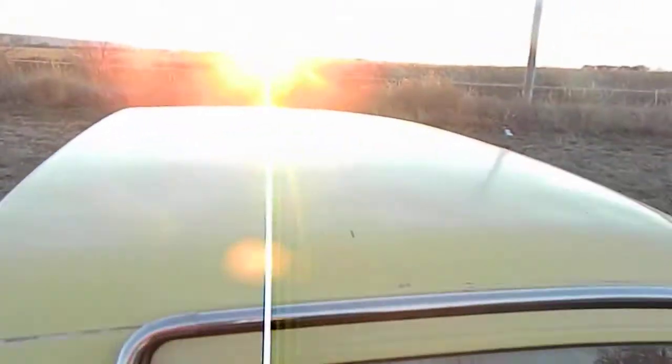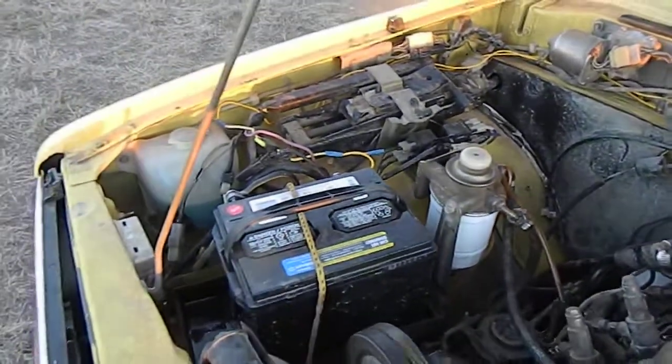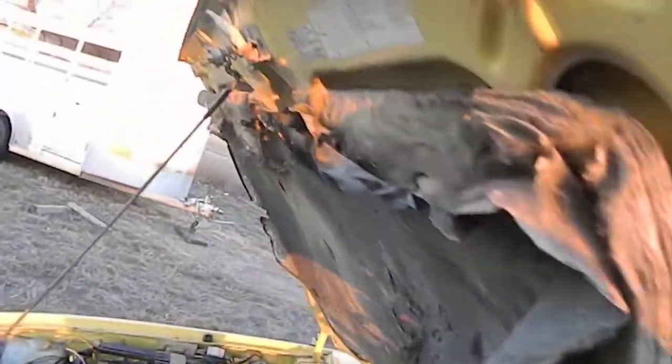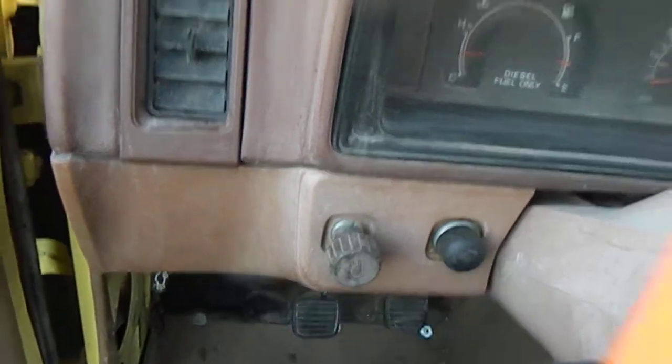You can clean those teeth up and make it work — that is up to you. Windshield is good. That yellow wiring you're seeing there is the connection for that push button glow plug, and I'll show you where that's at. Like I said, the frame looks fine. It does have some rust in the sheet metal of the body itself, not real major bad, but there's the push button right there — heavy duty push button switch on it now.